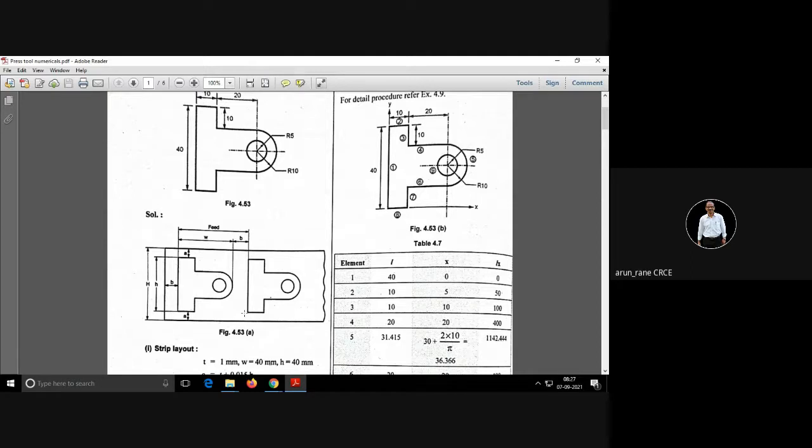Now you tell me. Okay. Now suppose the strip which has come, उसका width है 43.2. Okay. And if the length of the strip is 5 meters. Okay. Or let us assume, for simplicity, the length of the strip is 1000 mm. So what will be the number of components produced? Just give me 1 minute.